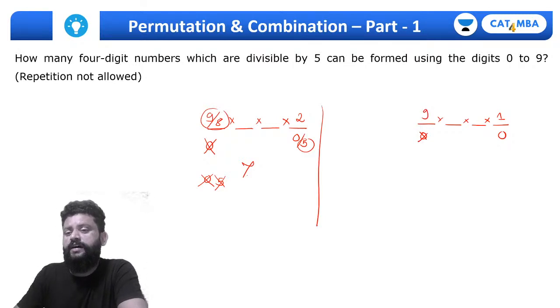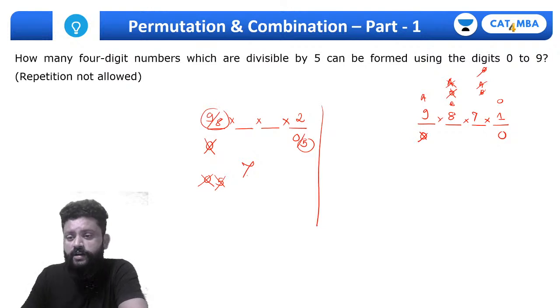Then after that 0 is gone here, then one number, A, goes here. So we have, let's say, 2 digits gone, so we have 8 choices for here and 7 choices for here. It cannot be 0, it cannot be A. If A comes at the first place and 0 comes at the last place, and if this is B, then the third place cannot be A, cannot be B, and it cannot be 0. So we have 7 choices left for the third place.